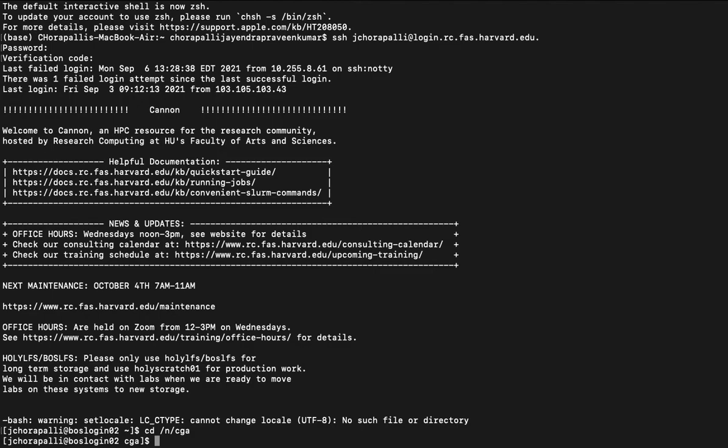But if you would like to perform some heavy computations like input and output operations, this is not the directory. You just need to change your directory to the holy scratch 01, where you can perform the computations, because the holy scratch directory is particularly designed to perform the heavy computations, and you can then copy the results to the permanent storage if you would like to keep the results for a long time.